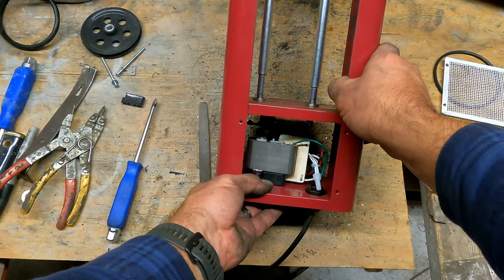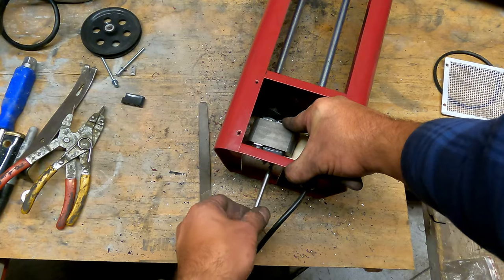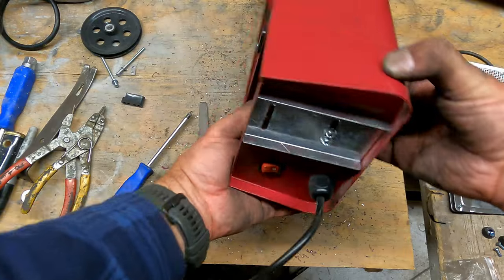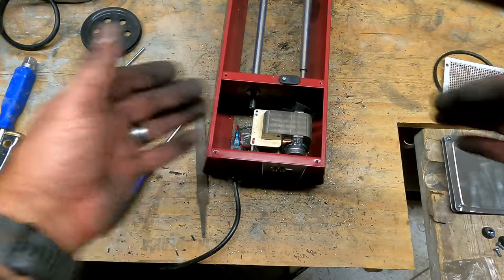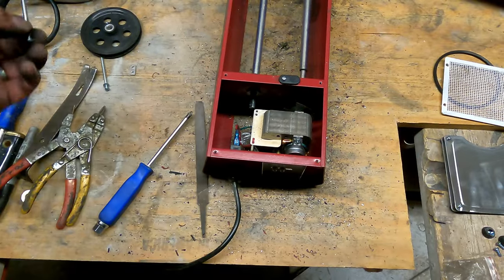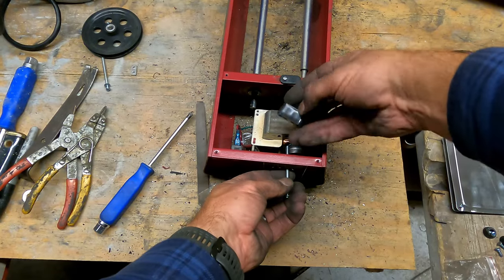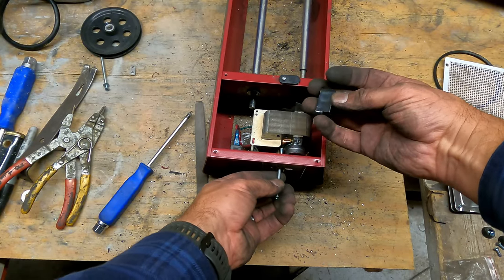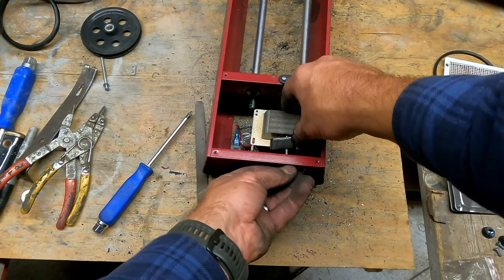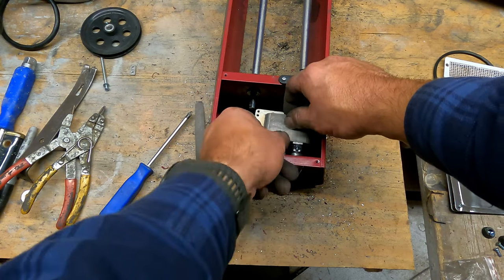Alright. Everything's lined back up again. The screws are through. I'll tighten that one a little more so you can see that it's through the nut thing. There it is. Okay, no sense in tightening them up yet because the whole motor is going to have to be slid left, right. So I'll repeat the process with the other ones. Through, again, small hole, make sure the little tab is pointed towards that nut. Come on, be nice.